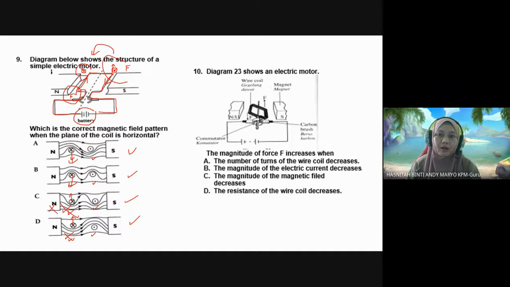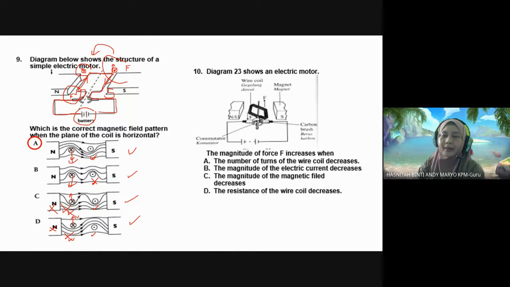Okay, and now you check on the right side. Okay, on the right side, the coil turn upward. It means that it has stronger magnetic field downwards, so pushing the coil upwards. So which one shows stronger magnetic field? Okay, this one stronger, correct. This one wrong. This one was already wrong earlier, right? So the answer is A. Which one is the correct drawing? Correct drawing is A. Okay.